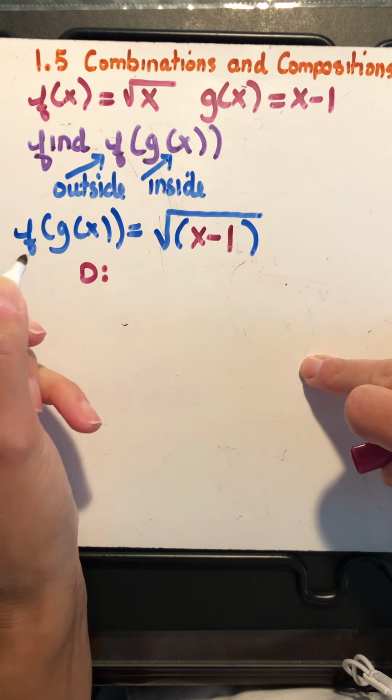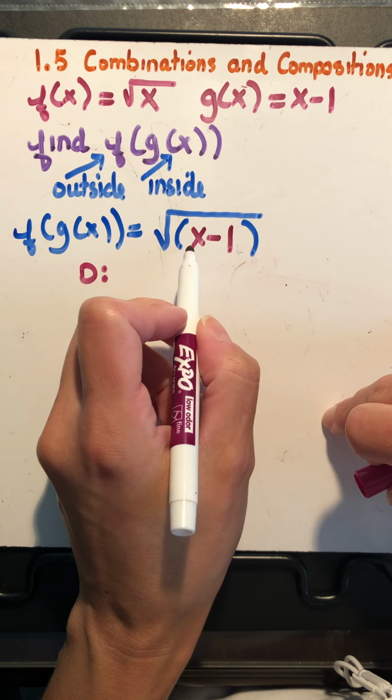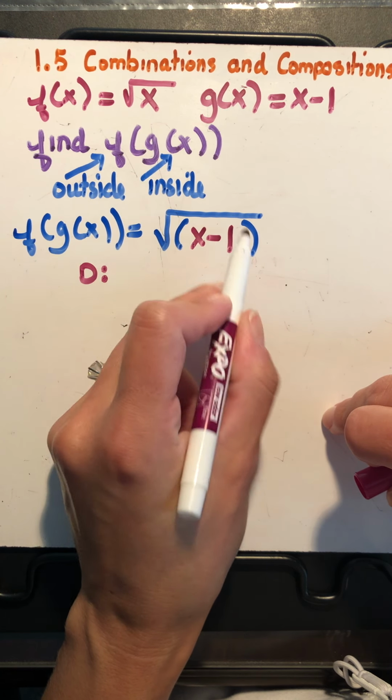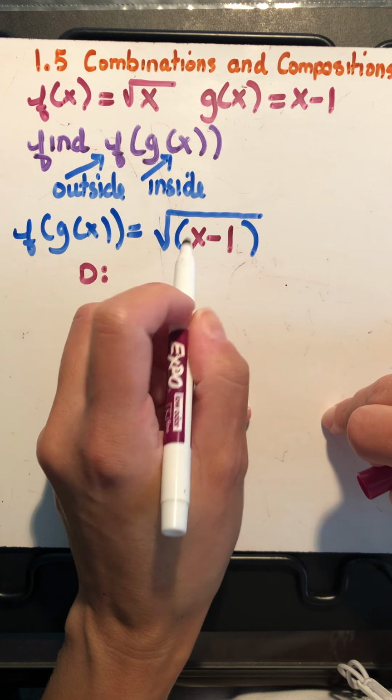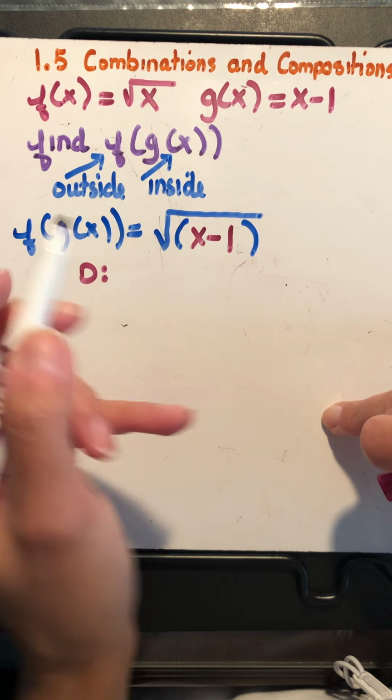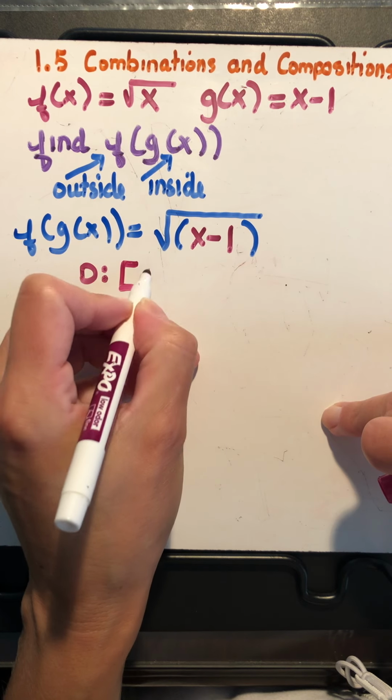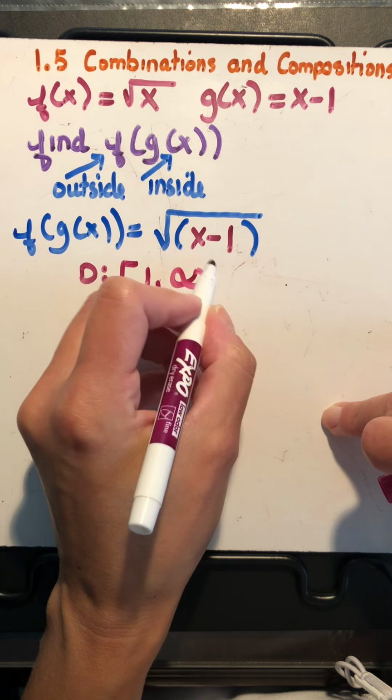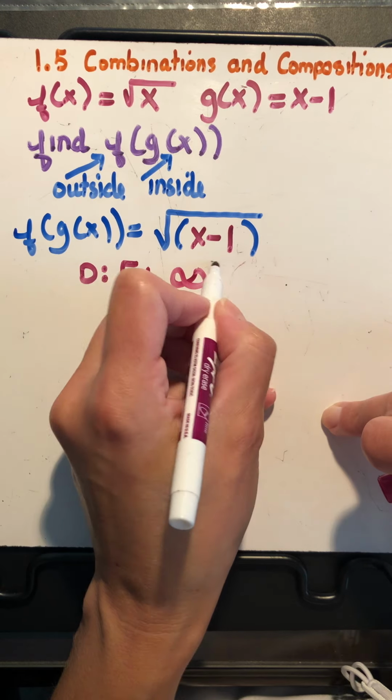Now, just to get fancy, you may be asked questions like find the domain. We have been over this. You know what to do. What are the x values that are allowed to go in this function? Remember, when you're asked for domain, what are the real numbers that are allowed to go in the function? In this case, it would be square bracket 1 to infinity. You're allowed to put 1 in and have a 0 under a square root.